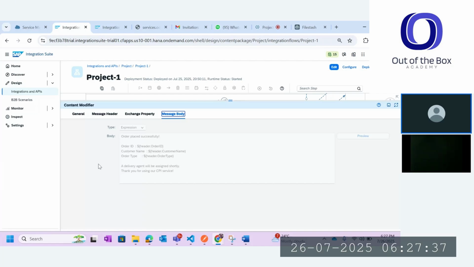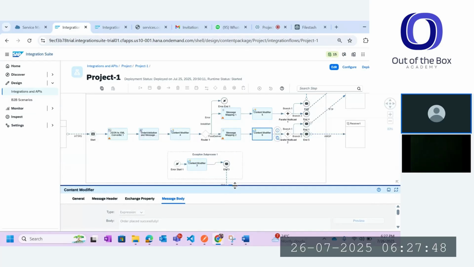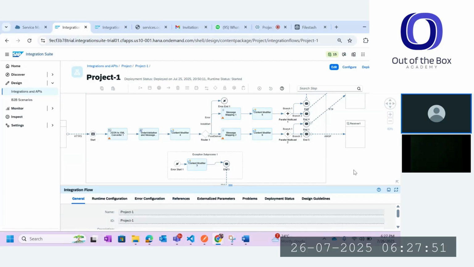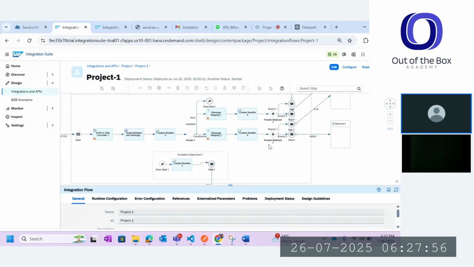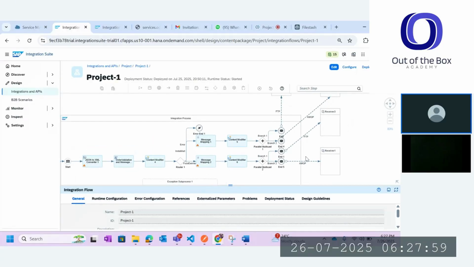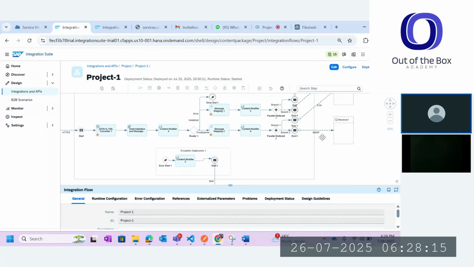I can retrieve the original order ID and just give the order ID as a reference, or store the order ID in a JMS queue or in a data store table of the CPI for further verification or validation purposes. But here, just for the sake of completing this, I have utilized it, and a parallel multicast has been used to keep a copy of a file in an FTP server for future reference, and a copy of a file would be placed in AMQP queues, which would be connected to a topic in the Advanced Event Mesh. Later on, the further process can be explained.